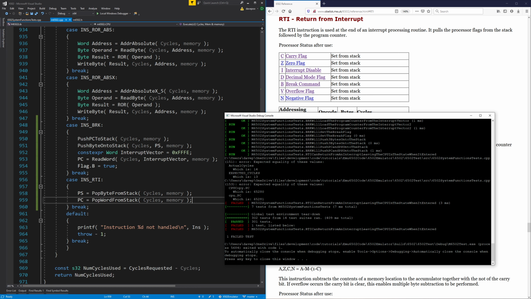Yeah, that's a point. Program counter should be the instruction after the break. Because basically we execute the break, which takes us to FF01, and then we push on the program counter at that point. So actually I expect the program counter at the end to be this, which is the instruction after the break. So we just continue where we left off after the break. I think that's right. Let's try that.